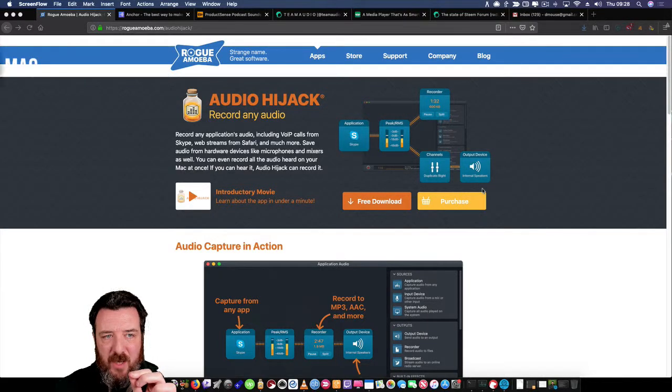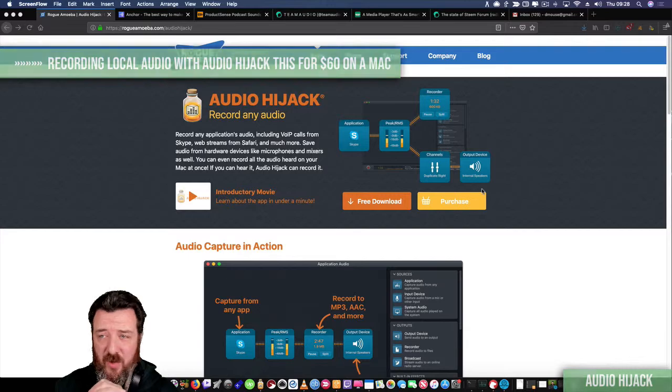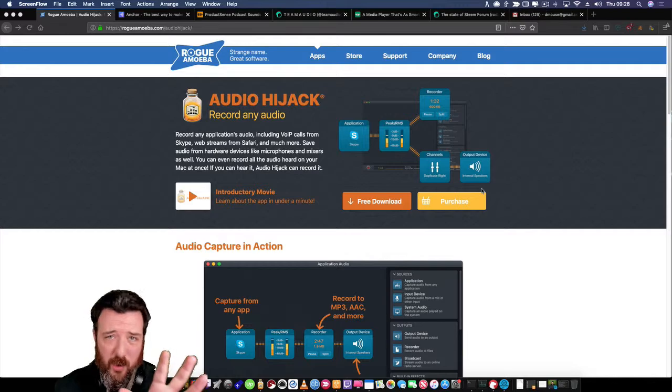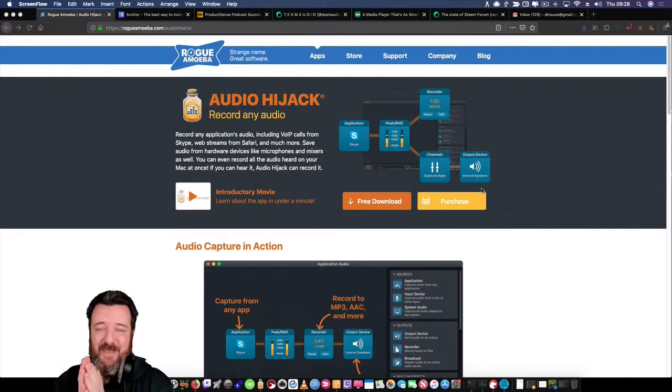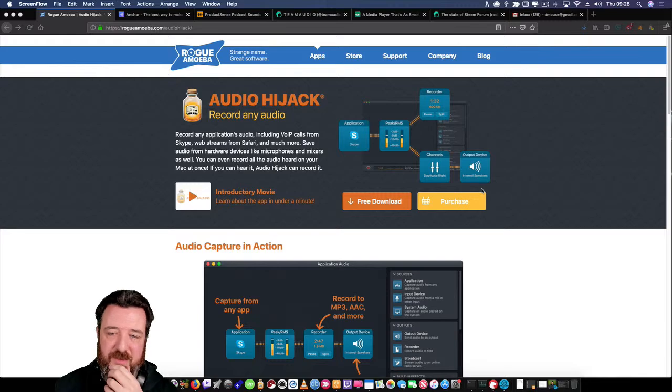Okay, in the last video, I showed you how to do audio recording in the browser using voice over IP in Zencastr. Now we're going to do it locally on your Mac, on your machine, so you can take your laptop, take your hardware device, the Scarlett, and your microphones to an office or a co-working space or a coffee shop and just get that recording locally instead of doing it over the net. So you're probably going to have a better quality recording because you're not going to have any latency because you're directly in front of somebody.